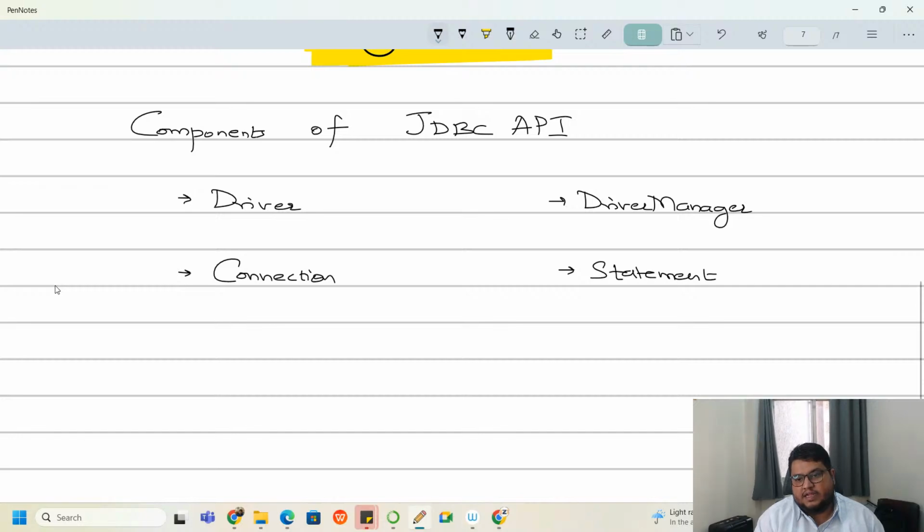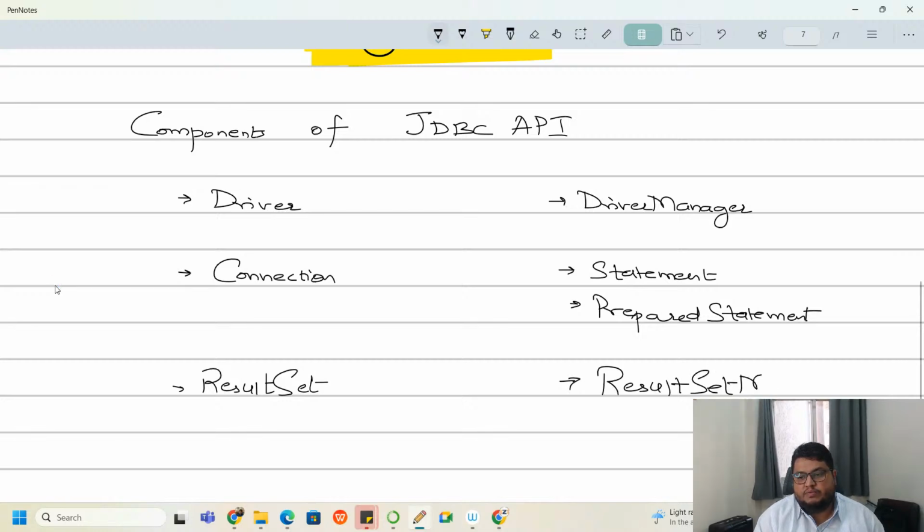Then there is another type of statement, which we call prepared statement. When we get the data back, we get it in something we call a result set. And if we want the metadata about it, it will be result set metadata.